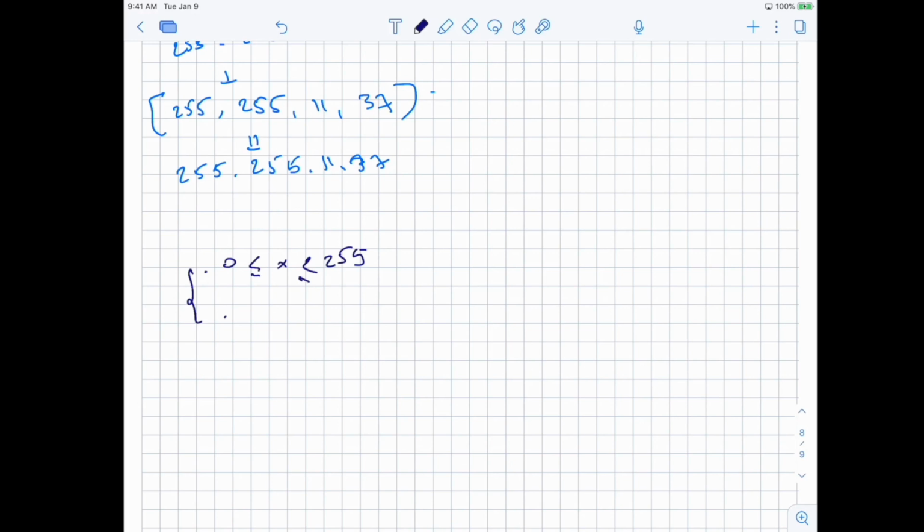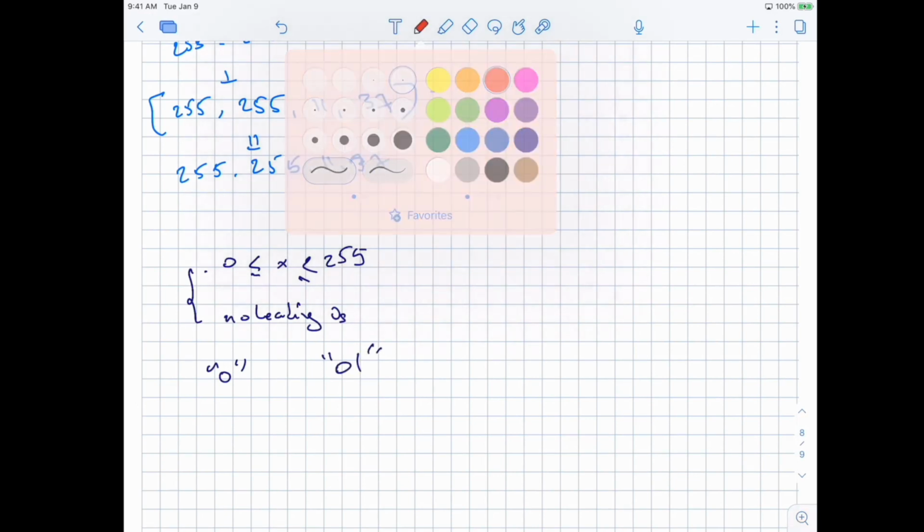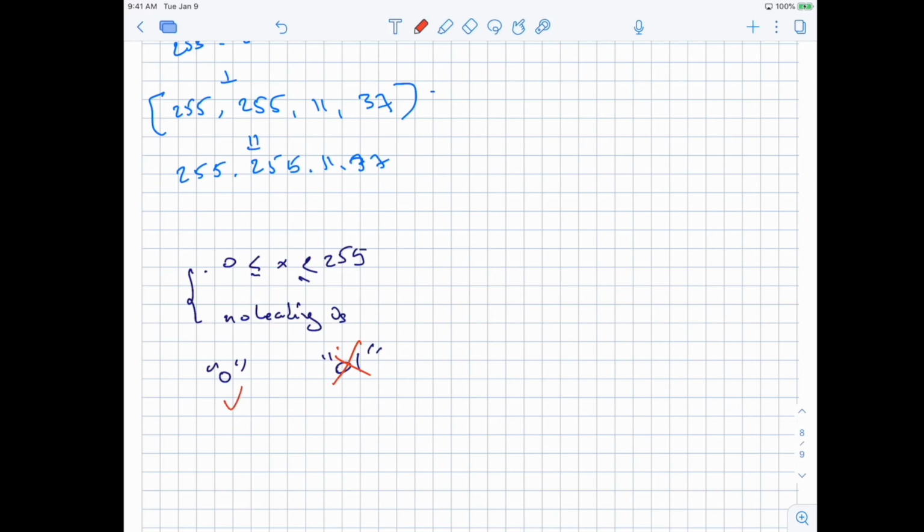And the other thing is that there are no leading zeros. Okay, you can have 0 alone, but you can't have 0, 1, for example. So this one is not valid, but this one is valid, okay? And so we just have to take care of those two.